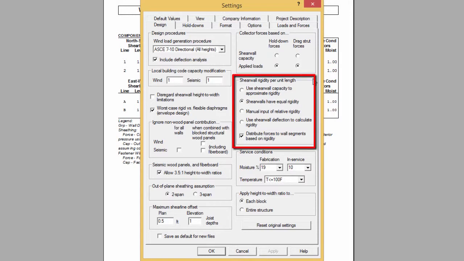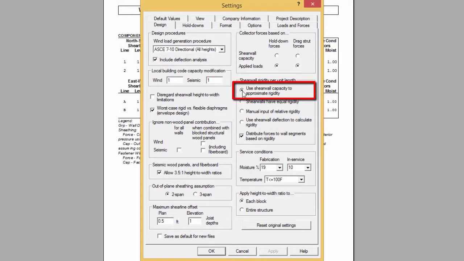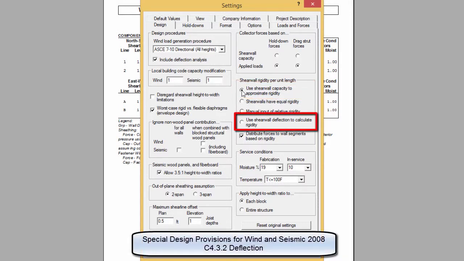There are two common approaches to determine a shear wall's relative rigidity derived from deflection, based on its capacity or its stiffness. Shear wall's rigidity is important when distributing loads to shear lines using rigid diaphragm analysis. The capacity method is much easier to calculate and is an acceptable alternative to the more rigorous stiffness deflection method. The shear wall deflection method calculates rigidity based on the stiffness of the segments, derived from the four-term deflection equation. This uses a rigorous analysis that includes bending deflection, sheathing shear deflection, and nail and hold down slippage to determine the deflection, the inverse of which is stiffness.